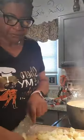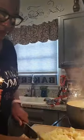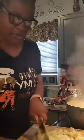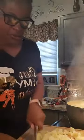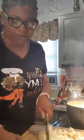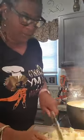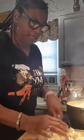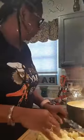Okay? All right, so we're getting this cut up. It's taking a minute here. We want to get them cut up real good. We don't want no big chunks in there. Nobody choking on nothing at all. All right, I'm going to put these in the bowl.